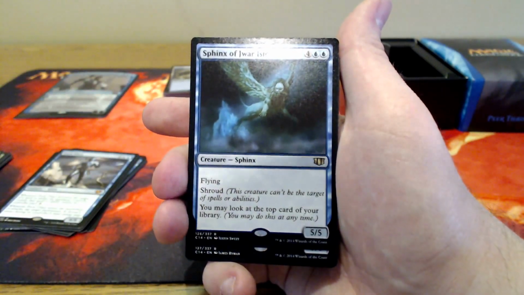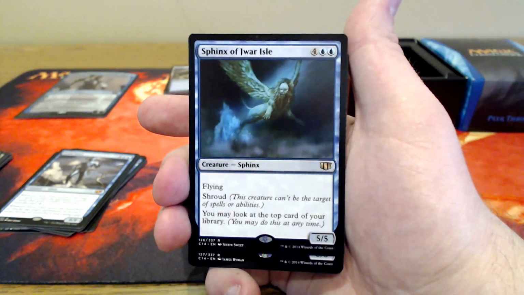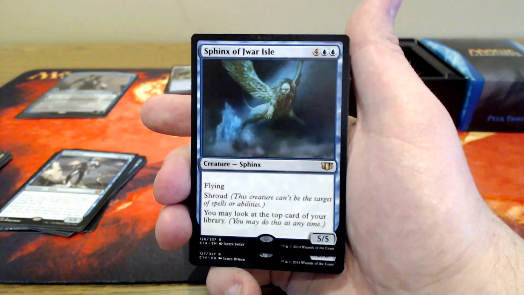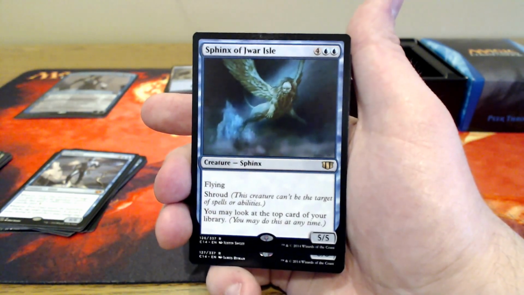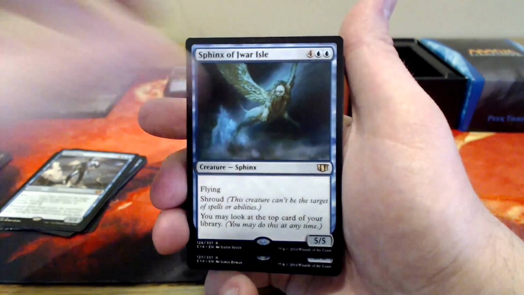Sphinx of Yar Isle. Jawar? I don't know. 6 mana, 5/5, flying with Shroud. He can't be the target of spells or abilities. You may look at the top card of your library, and you can do this at any time.